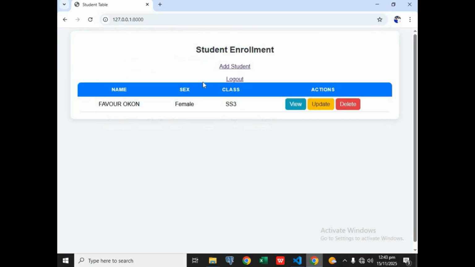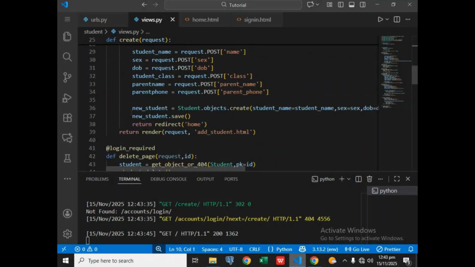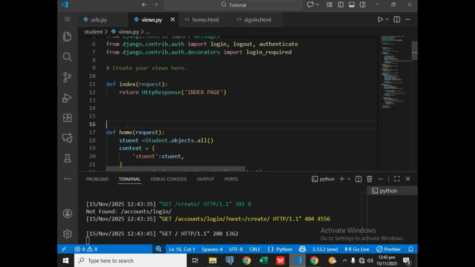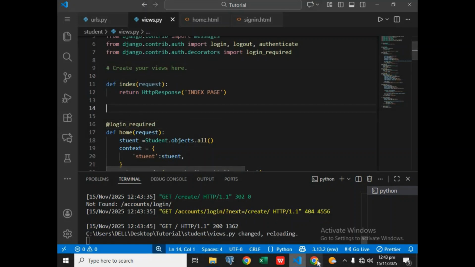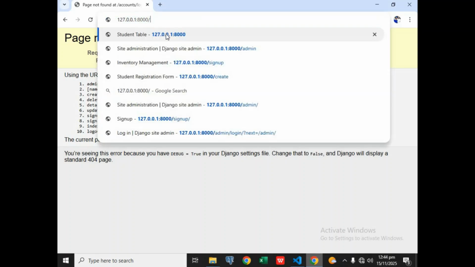Okay, why is this working? Because I did not put it there. Let me go to our home and I paste it here as well. So even here is going to give us an error because we have not logged in. So this is how you can authenticate and give access to people to your website. Until I log in, I cannot have access to this home page.